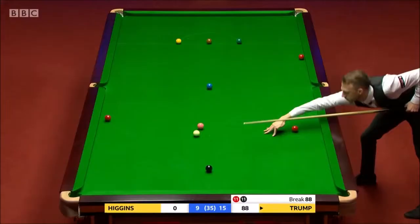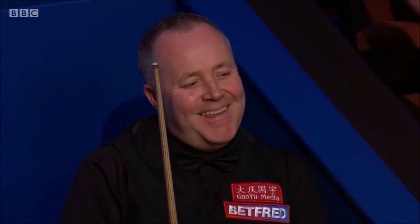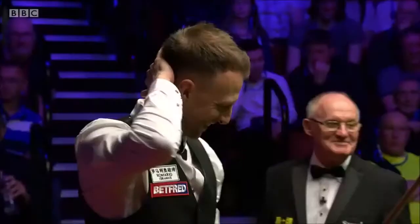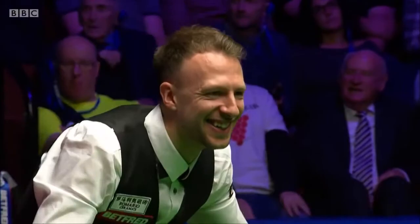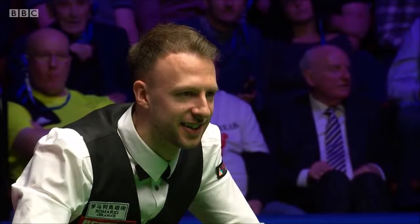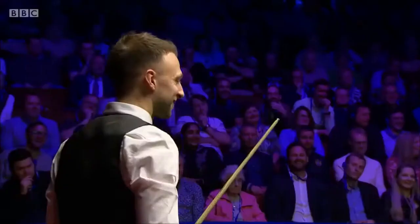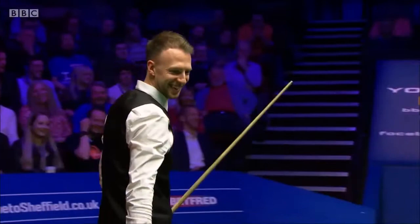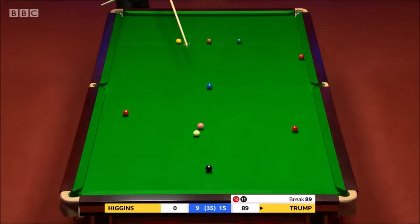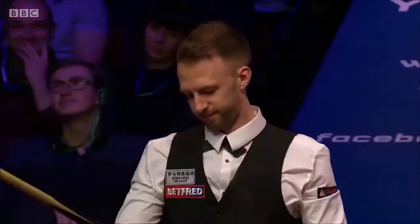Tough shot. I think he played the run through because he's left-handed. Judd smiling — and that's lovely, Judd smiling back at him. He's got two choices: he can try and cut the black in or he can try and double it up into the corner pocket and screw the white back. 10,000 pounds for the highest break of the event. 145. Seals the deal. 146 — that's what Judd's thinking. He could make my 10 grand here. How nasty is Judd Trump? See the nasty side of him coming out. No — he's going for the 147. You've got to go for the 147, surely.